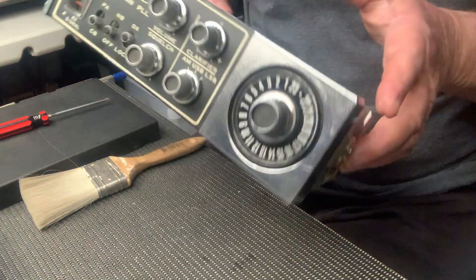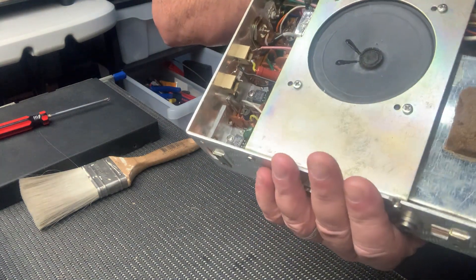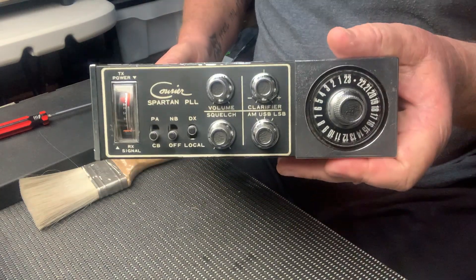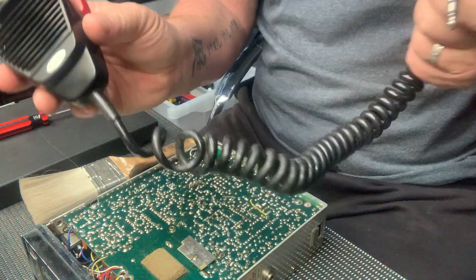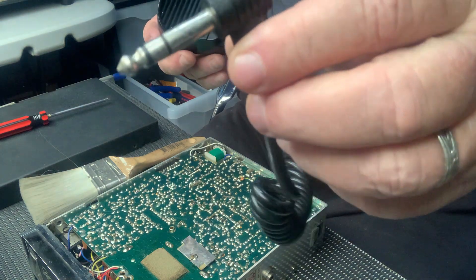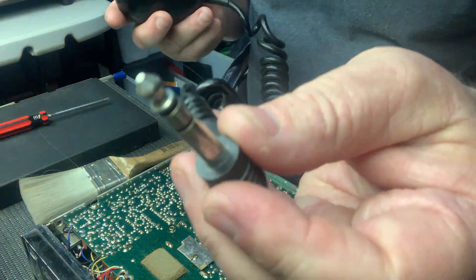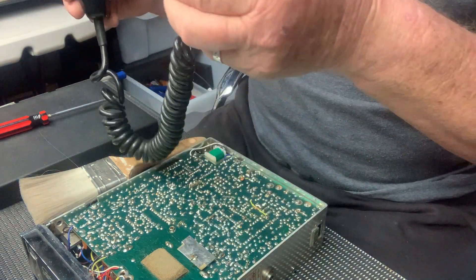These radios didn't have a mic gain adjustment — they were preset from the factory. There would be an adjustment in there somewhere if you wanted a bit more modulation, but I've heard these radios stock out of the box and they sound bloody great. They've got the famous Courier Spartan speaker with the headphone-type mic jack. It's a strange one — some manufacturers went for that design, then others went for four-pin. It's just weird the way they did it.